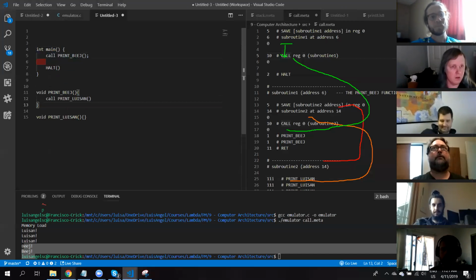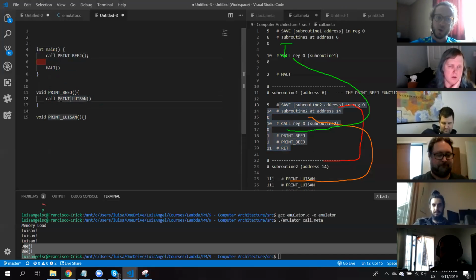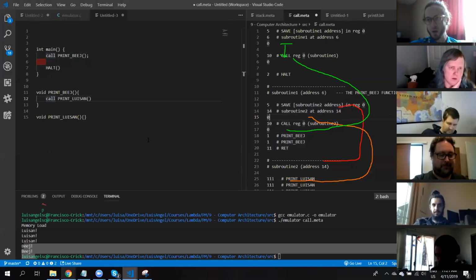And so when you're calling print Beej, you're moving your program counter. It's not going to keep moving down the line. It's going to move somewhere else in the program you wrote. This particular one is telling you to call some other function somewhere else in the code, and it just happens to be down below. And then once it's done, it's just coming back, and then finishing in its usual fashion.